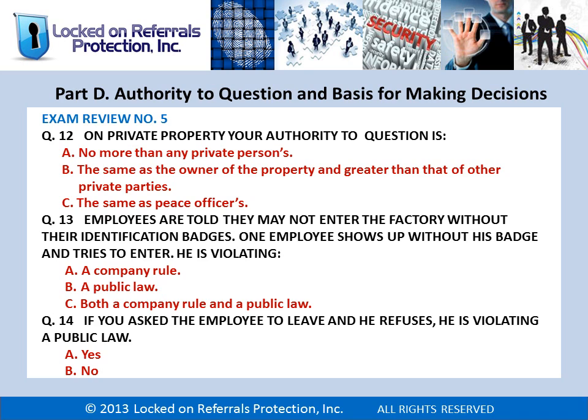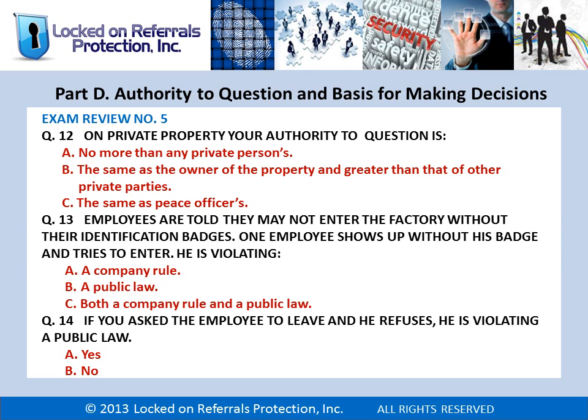Exam review number 5. Question 12. On private property, your authority to question is A. no more than any private person's, B. the same as the owner of the property and greater than that of other private parties, or C. the same as peace officers. Again, multiple choice, choose the letter beside the correct answer.